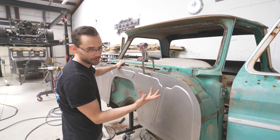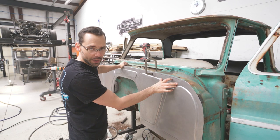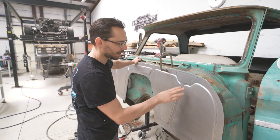Well, it's for a roll cage pad, but we're gonna show in a different video how we developed this pad, making the pattern, how we transferred it into the computer and have it laser cut and everything. So stay tuned for that video.